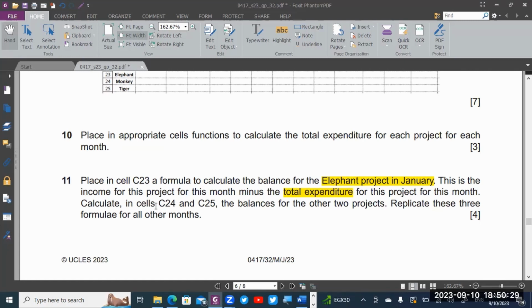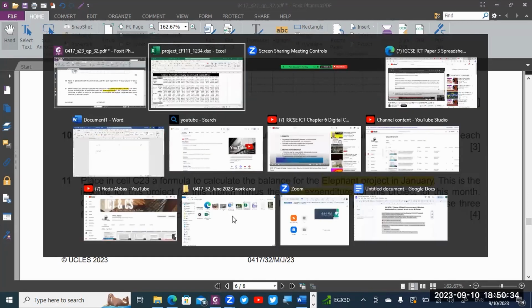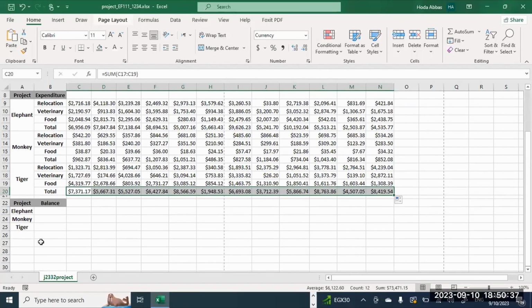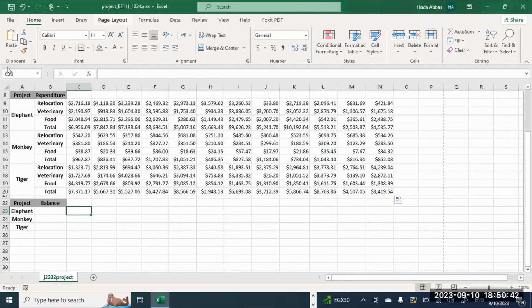Then calculate in cells C24 and C25. Okay, go back. We'll go to the cell that he mentioned in the question paper, C23. You can notice here in the Name Box, C23, it's exact, exactly the cell that he mentioned in the question paper where I will create my formula or function.